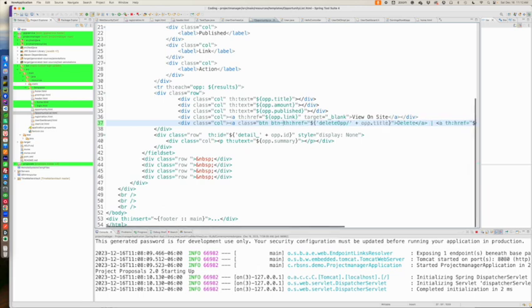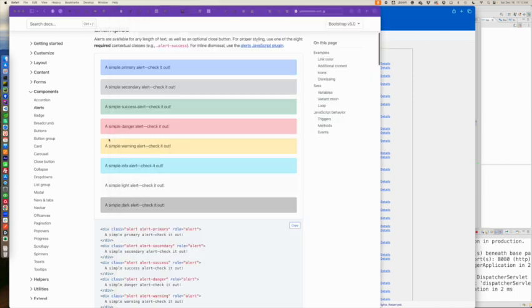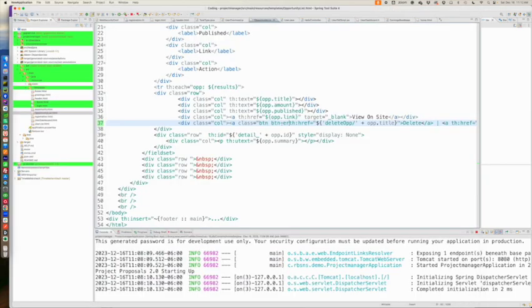Let's make it button error. Whoa, wait, what did I want? What did they call it again? Danger, I'm sorry. I always forget those names. So you probably want to keep them. So now I have those links. If I can type right, let's do that again.